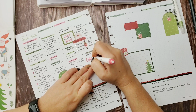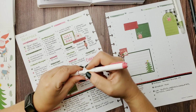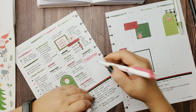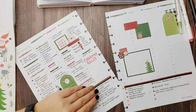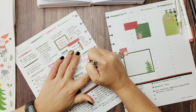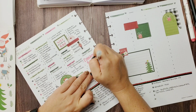Okay, this is cinnamon roll day, and my God, she does make the best cinnamon rolls, guys. Nobody takes off work on this day because we look forward to this. So it's one way of getting the employees to come to work, just to have Rosie make some cinnamon rolls, and there we all are.